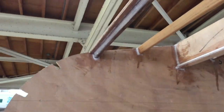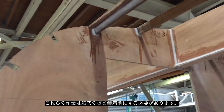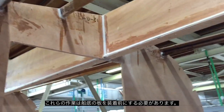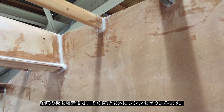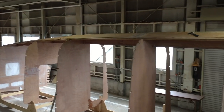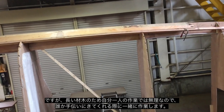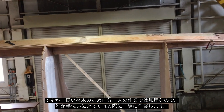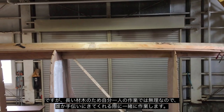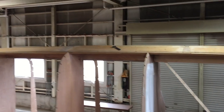Now the stringers are in, I've gone through and already started to run some fillets around the stringers and the backbone — it's a little bit easier to do that now before we put the skins on. Later on, once the skins go on, we can run more fillet. I've fitted the porthole, so these long sections of bottom skin are ready to be glued in place. Because they are so long, I'm going to need a couple of guys here to help me manhandle them back onto the hull once we put the resin on.